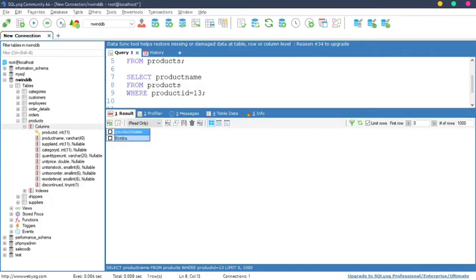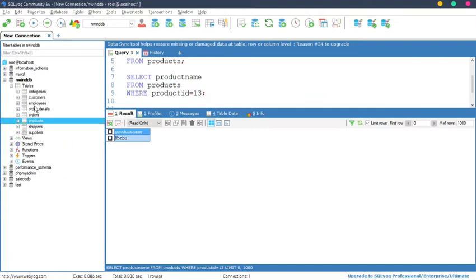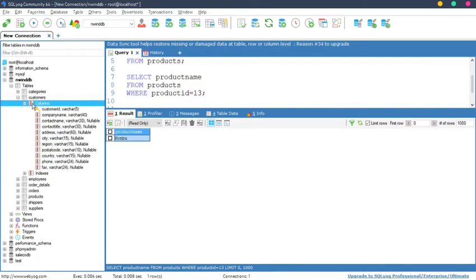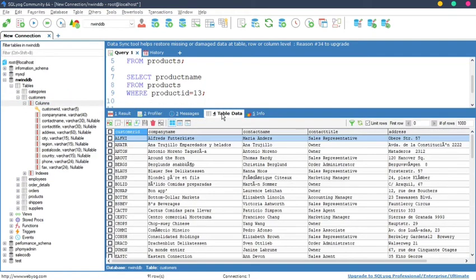In our SqlYog application, you need to browse our customers table and expand the columns. You can also examine the records. As you can see, we have here a list of customers from the database, and let's try to retrieve first the common rows.